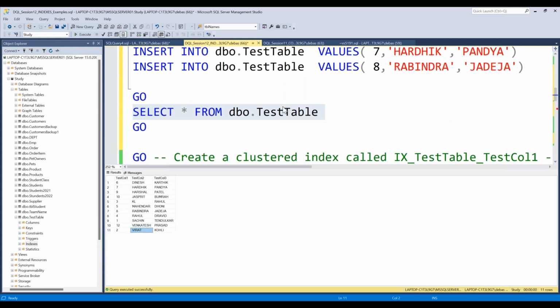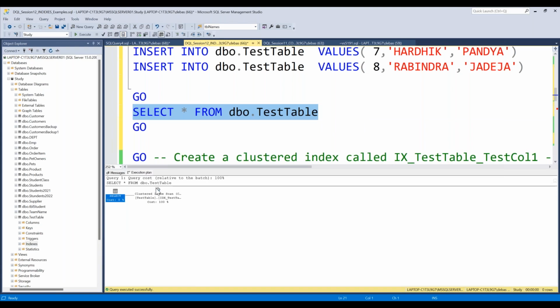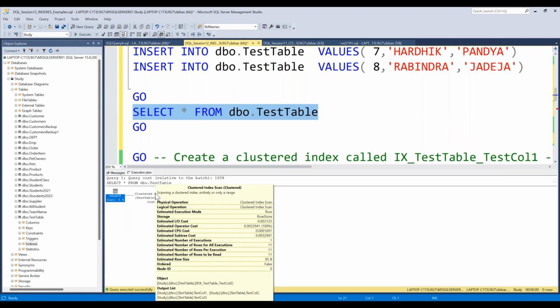If you want to create a clustered index on a variable character data, it will sort the data depending upon the alphabetical order. Correct? That is the pattern. Now I want to show you another behavior. You will highlight the code and say Control L. Previous exercise was saying table scan. Now it is saying index scan. Is that understanding correct? Index scan means what?